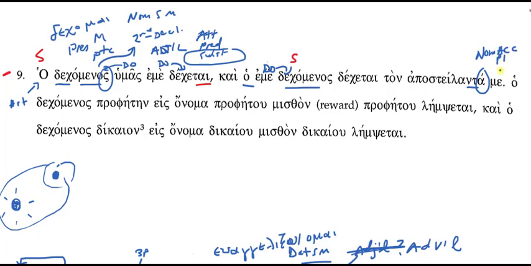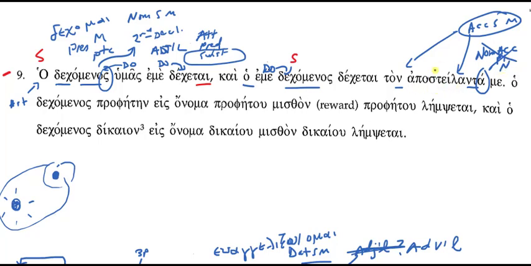Nominative, accusative, plural, neuter. That's one possibility. And the other one is? Accusative, masculine, singular. Okay? Now, look at the ton. The ton is right before it. Articles are your friend. They often help you parse things when you are maybe a little confused by the third declension form that the article might be accompanying. What case, gender, number is ton? It's accusative, singular, masculine. Okay, so we're going to go with this parsing and not this one.